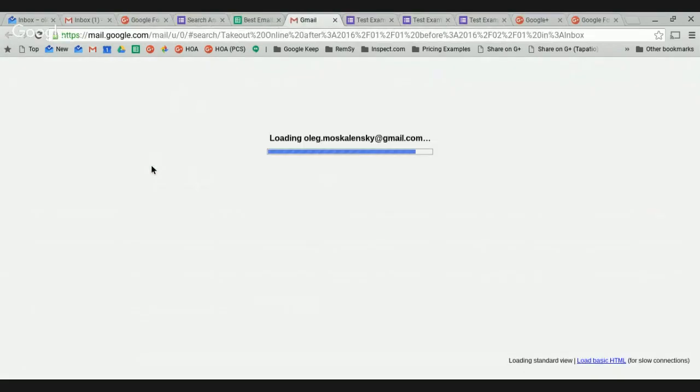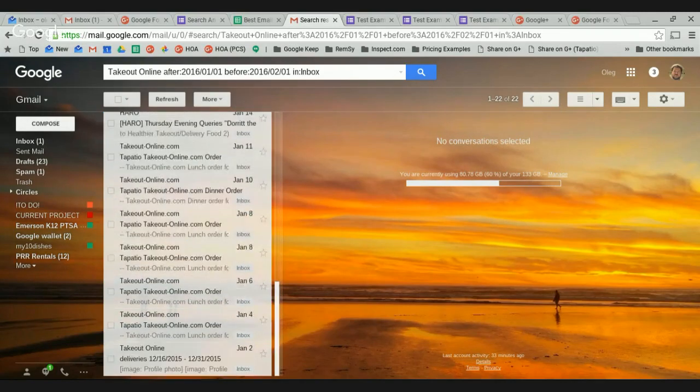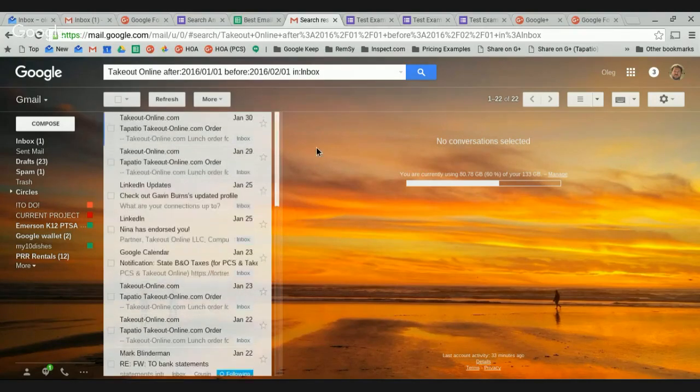It pulls up Gmail, and now, as you can see, I have these things where it says Takeout Online, which is what I was searching for, and this is the command that actually generated for me, so I don't have to do anything. And then notice that the date says January 30th, and if I scroll through it and just look down all the way, it's going to go all the way to January. I didn't have anything on January 1st, so that's why it starts with 2nd. So as you can see, it just pulled out just the emails I was looking for with specific words for a specific date range, which makes it very handy for a lot of different things.